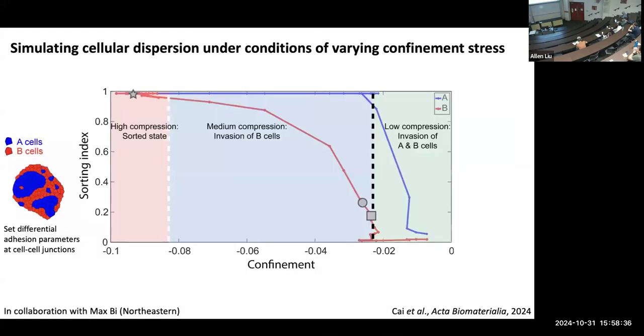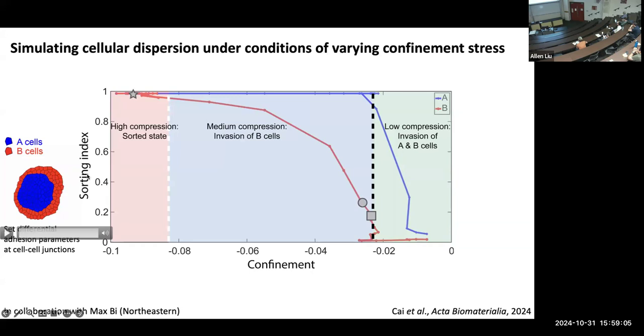So we also collaborated with a modeler who essentially came up with this SPV model, as a Voronoi model, where they can actually model the adhesion between cells. So there are two types of cells, A and B, and then there's a matrix. You don't see the matrix, but there's also adhesion energy between the cells and the matrix. After some amount of time, given these different adhesion energies, they can certainly sort.